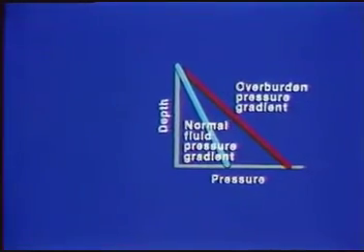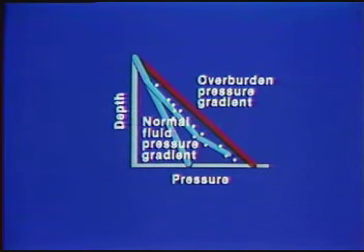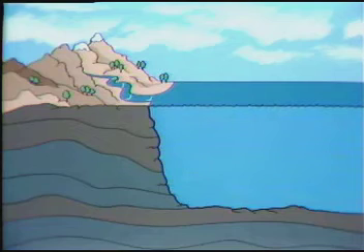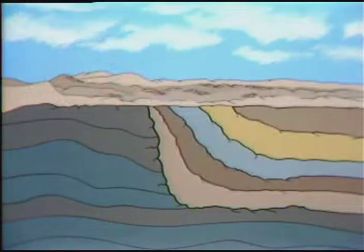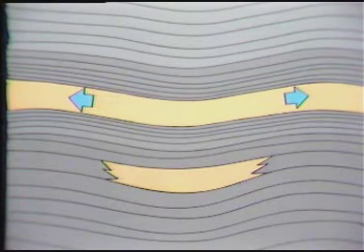Certain geological or geochemical processes can affect the pressure gradient, causing it to deviate from its normal trend and account for a larger portion of the overburden pressure. This can happen during the rapid deposition of sediment in a basin. As sands and muds are buried deeper, the water squeezed out of the compacting mud may escape through the permeable sands.